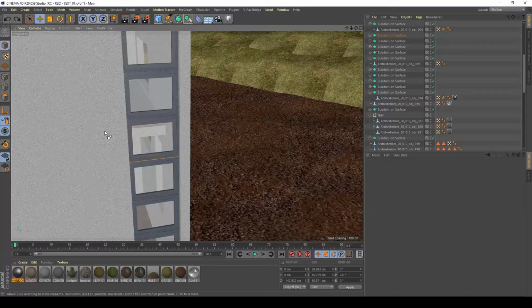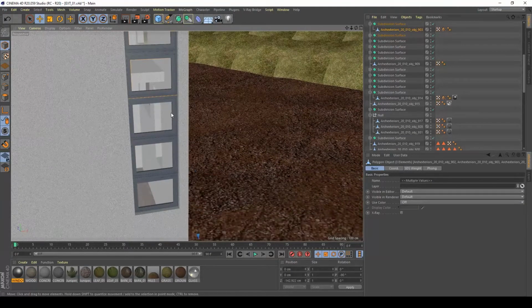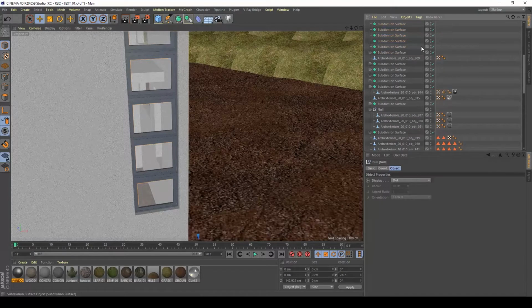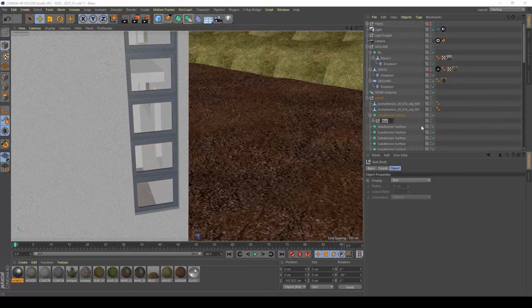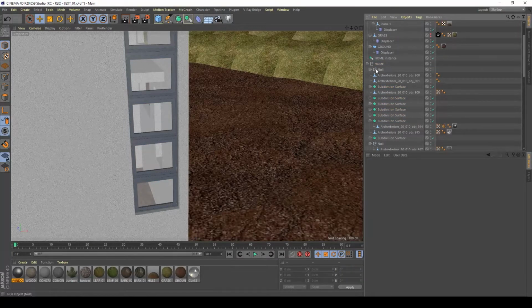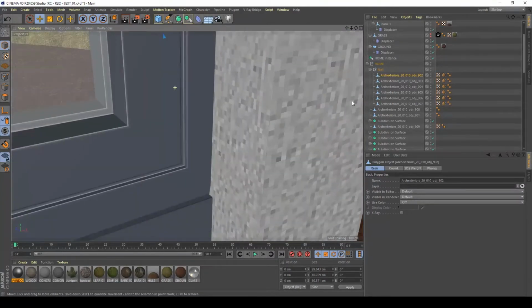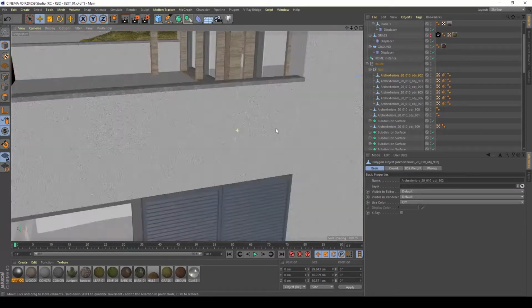So I want to undo these things, select all the parts here, merge it in a group with RG. Okay, I don't want this subdivision because this model is good without any subdivisions for me.